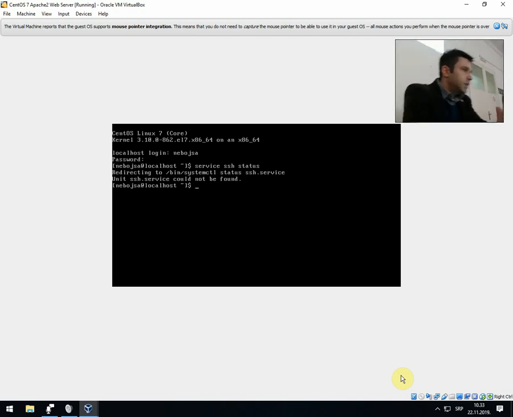Since this user is not root, it is an administrator user with administrator privileges, but it is not a root user, we have to use the sudo command. And then this CentOS operating system emerged from Red Hat Linux. It uses the so-called yum package installer. It means it uses the yum command. It's the standard command for installation.